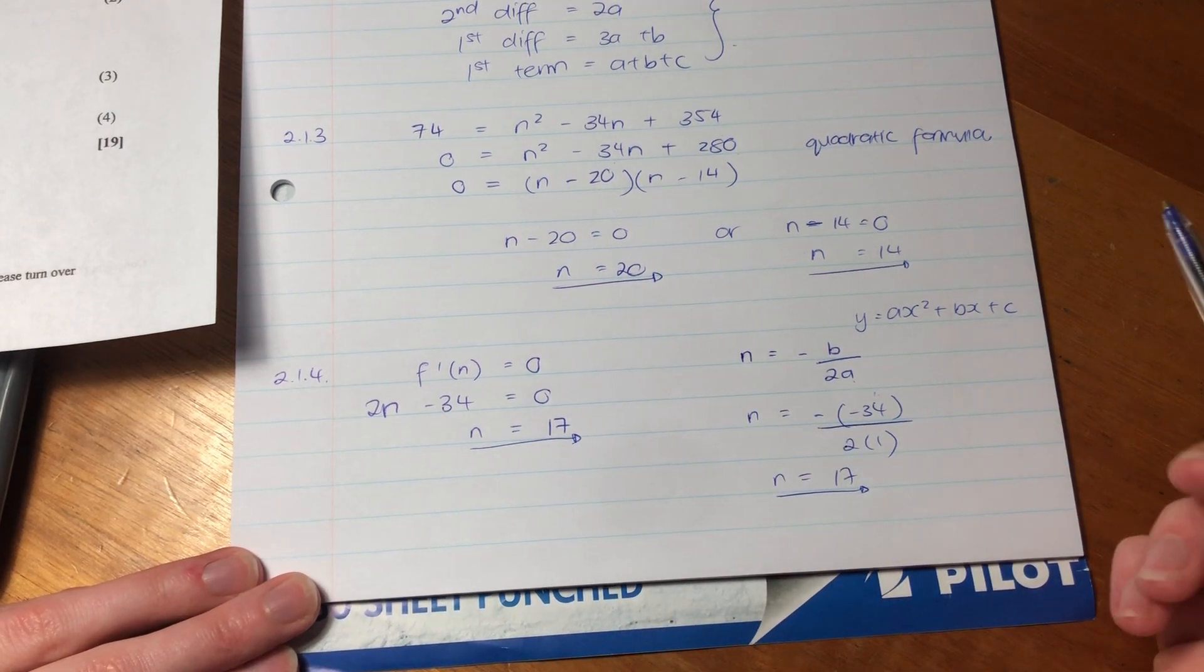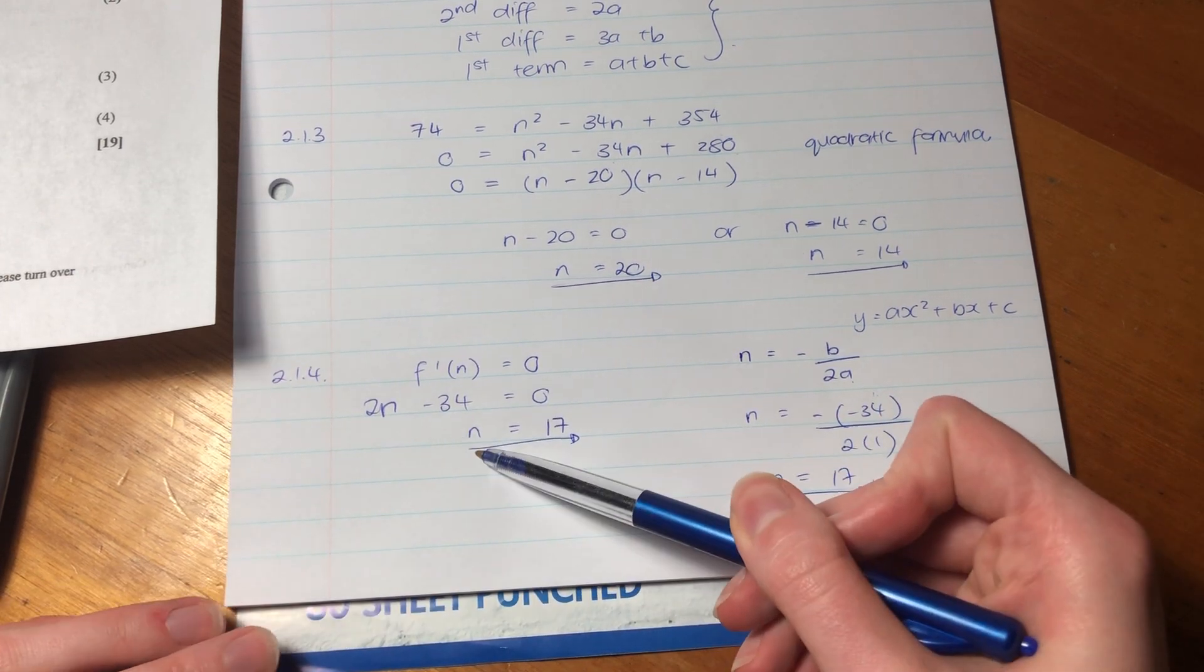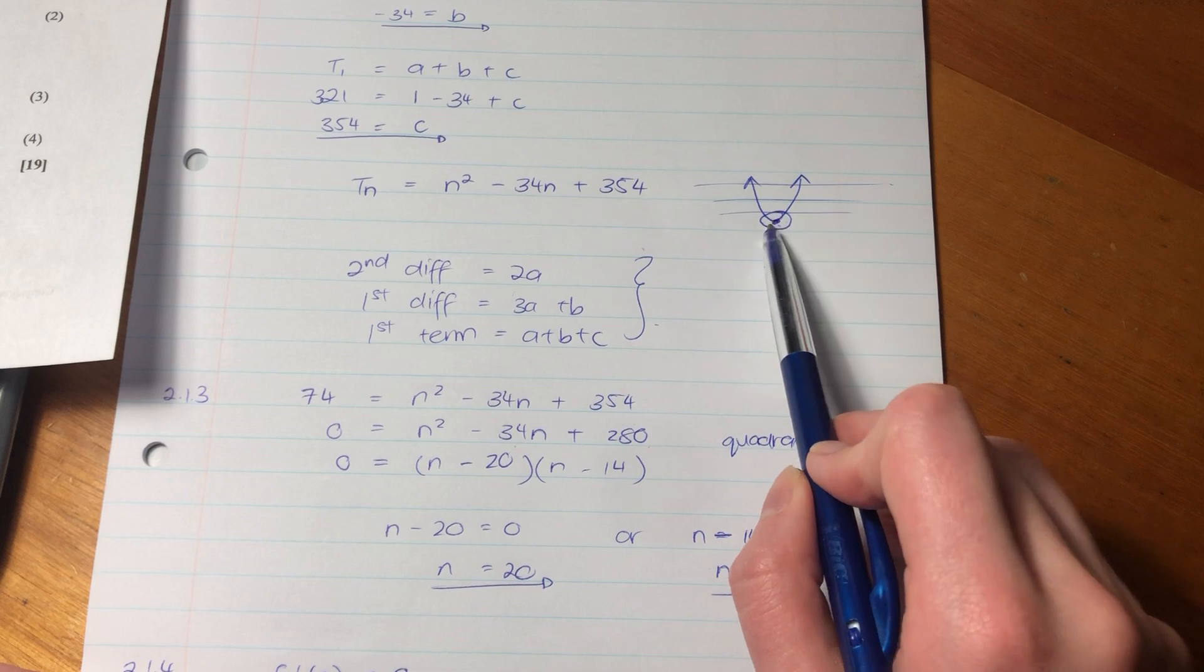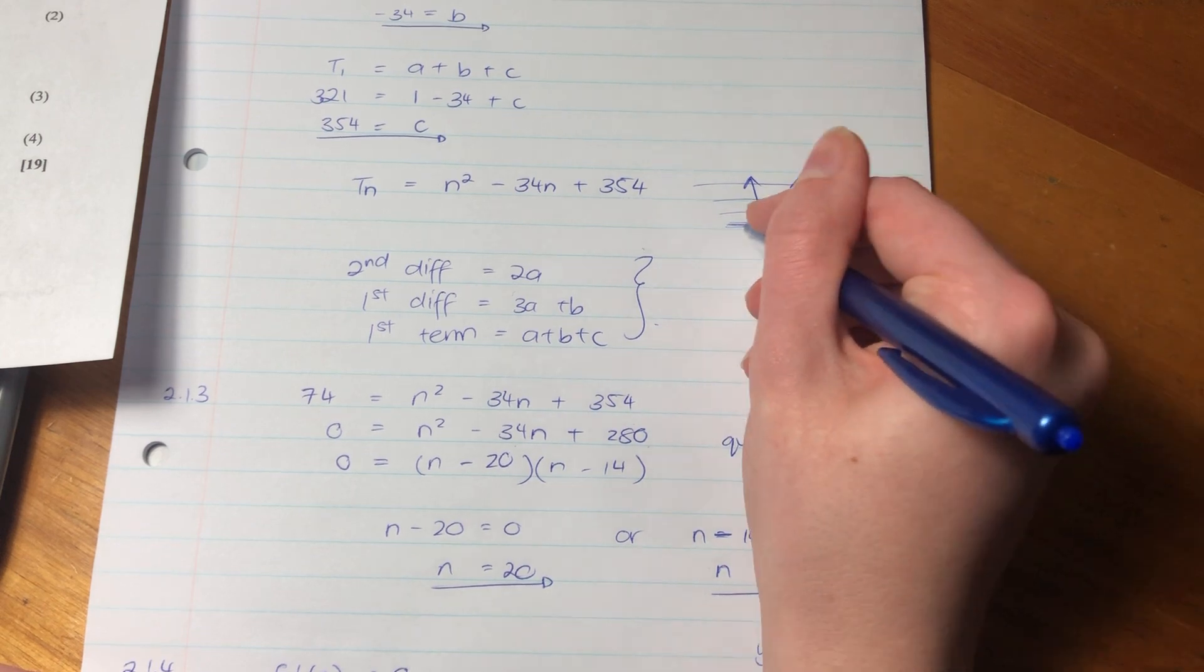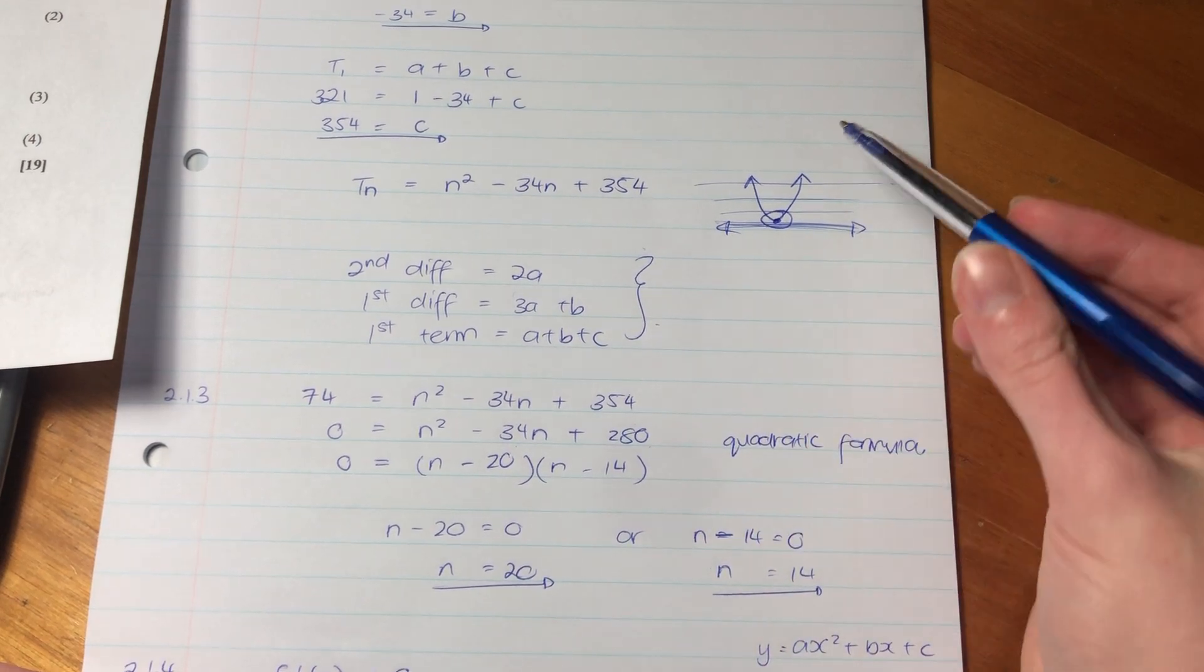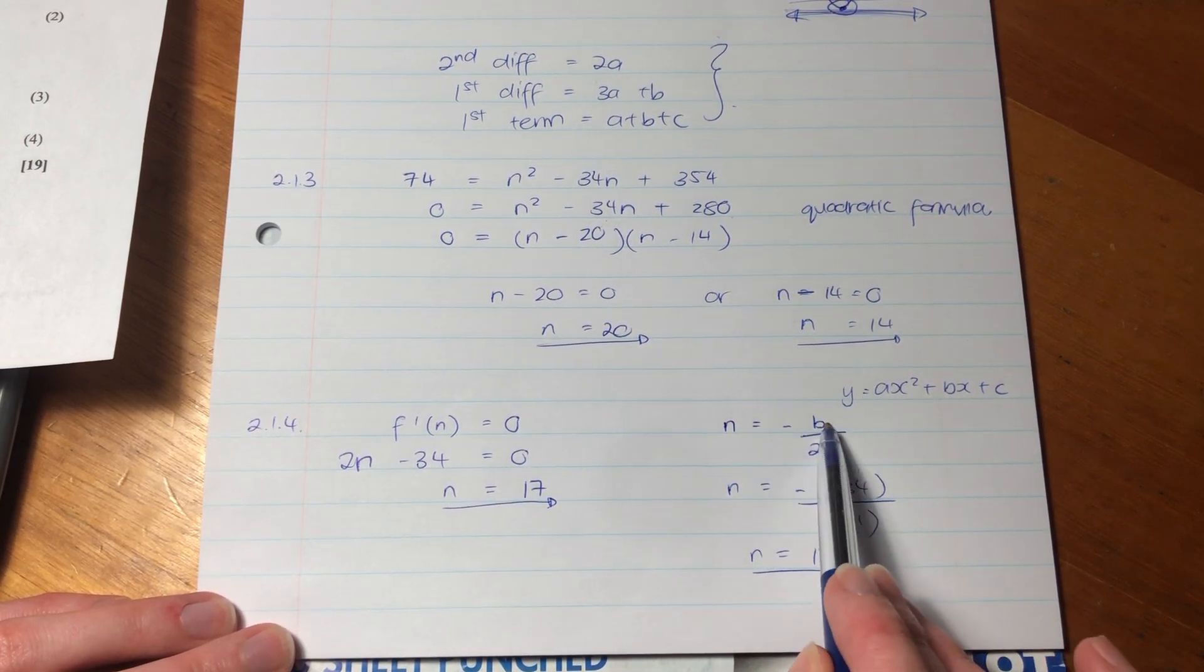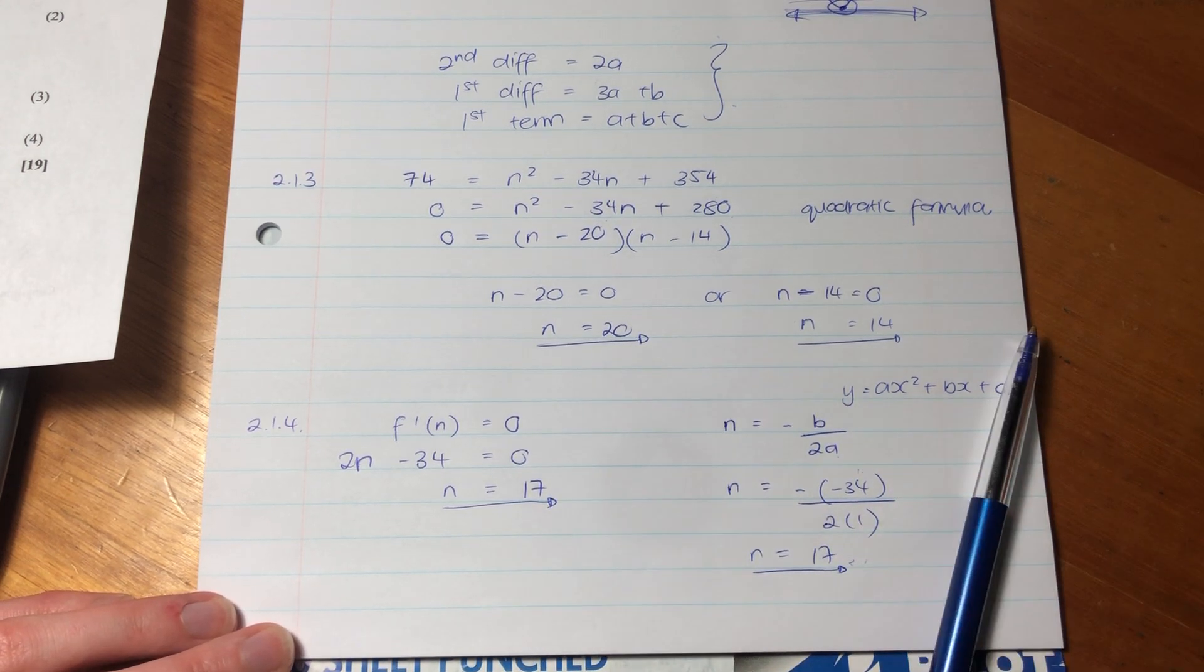Do you see that? So it's two different ways of doing it, of getting the answer. I would personally do it this way because I prefer the derivative if it makes sense to me. It's saying the gradient at the turning point equals zero, which we know that the gradient at a turning point always equals zero, because if you draw a tangent, it will be a straight line. So the turning point is always going to equal zero. But if you are not happy with that and you're not comfortable with that, then do this way. But just remember that you have to learn this. So that is that for this video. We are going to move on to 2.2.